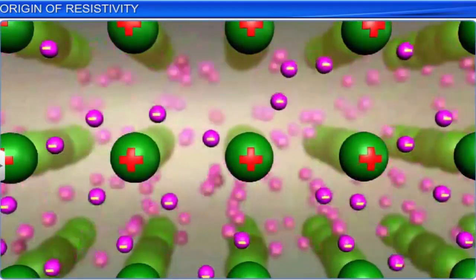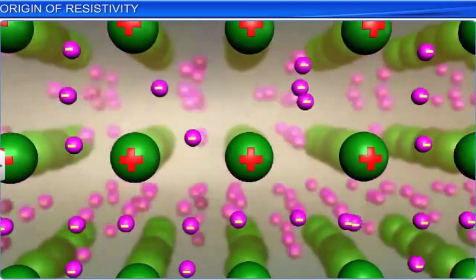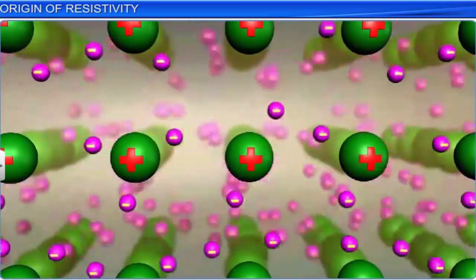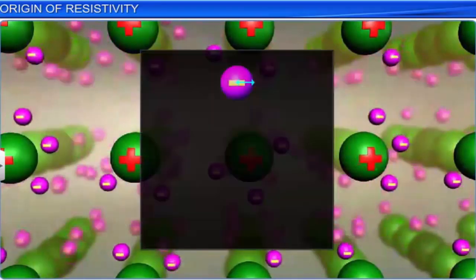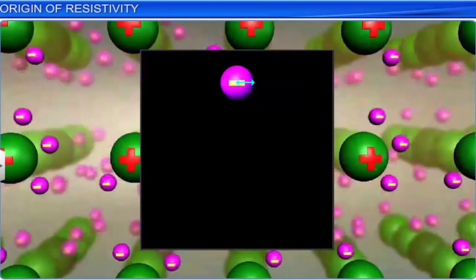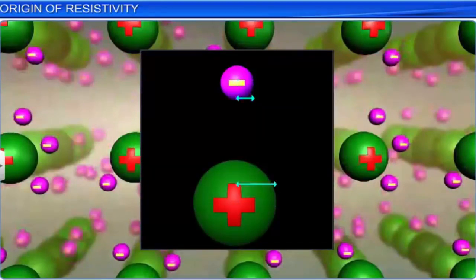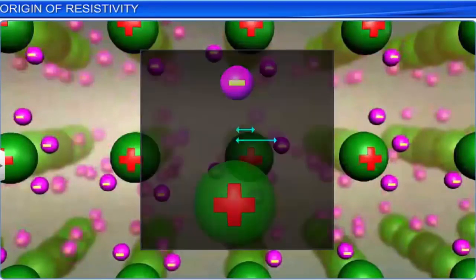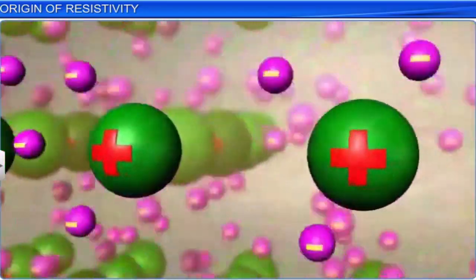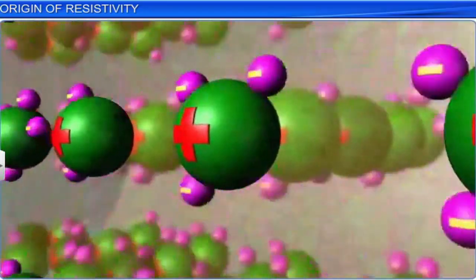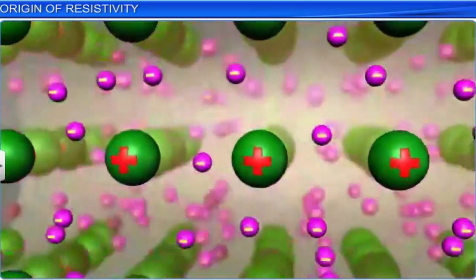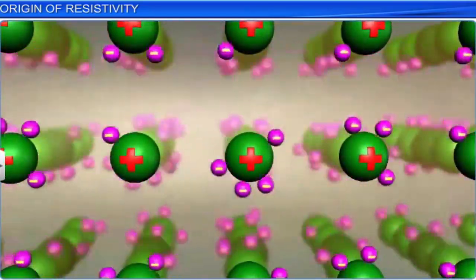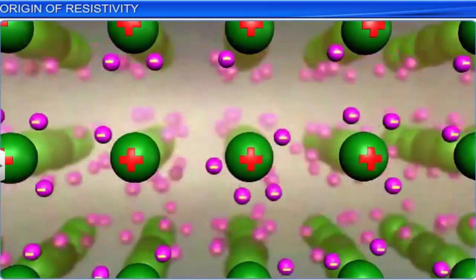The free electrons move at random, collide within themselves and with the ions in the lattice. The radius of an electron is very small as compared to that of an atom. Hence, the collisions between conduction electrons and other electrons are neglected. As the conduction electrons move at random, they have different velocities in different directions.